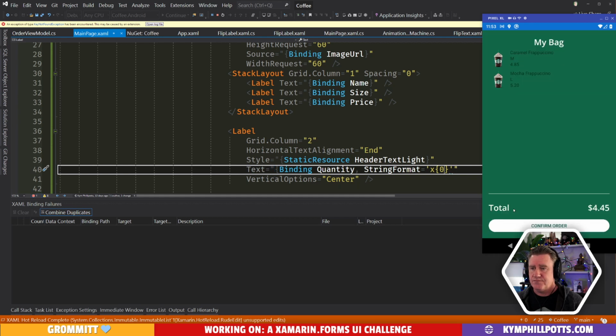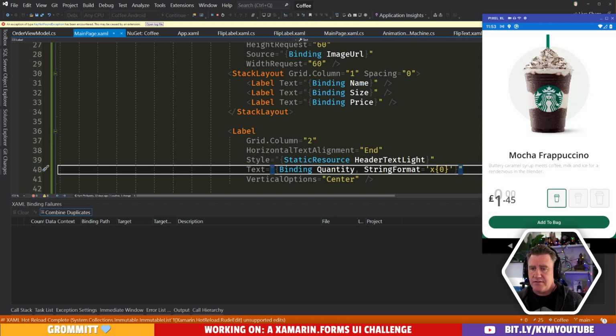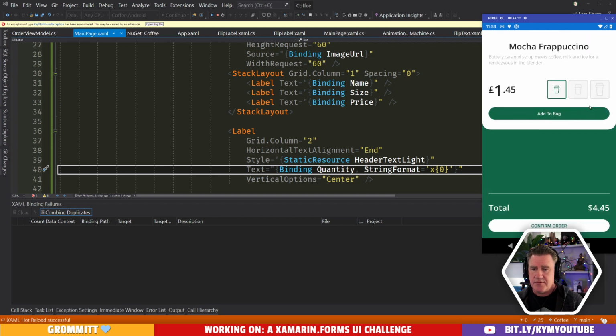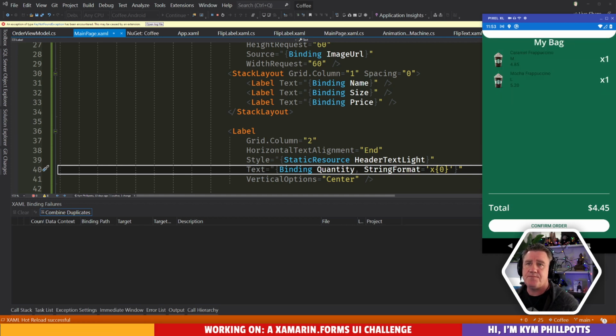What do we think that's going to be? I can remember how to do string formats. Oh, actually, I need a closing bracket here, don't I? That might be it. Yeah, that's it. Times 1. Beautiful. X1.